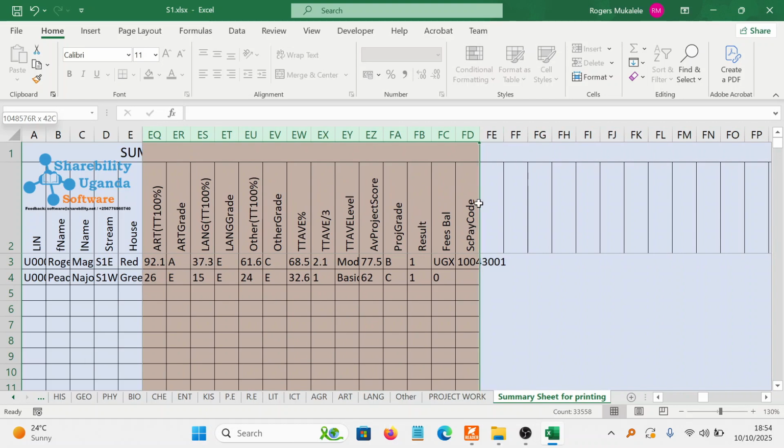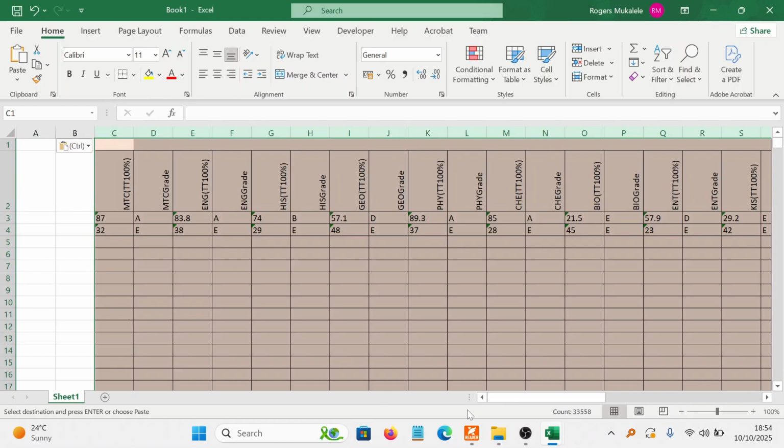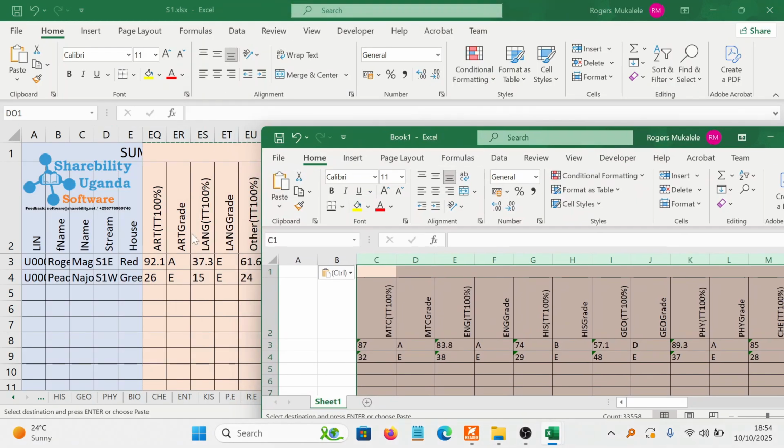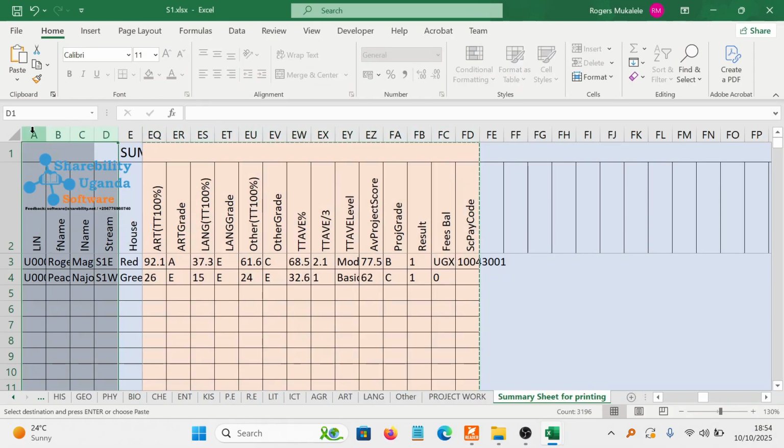Okay, this one has even those who are in result 1, those who are in level moderate. You can select this in one spreadsheet, and you come here and for example paste it, and you go back the other side and you pick the names as well of those particular learners. Okay, and then you also bring them accordingly.